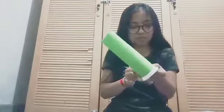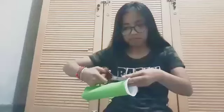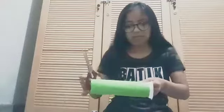You can paste it with insulation tape. Then cut and trim the bottom like this. And the stick, you can put the stick by using double tape like this.